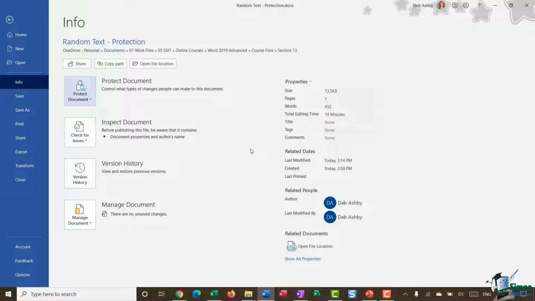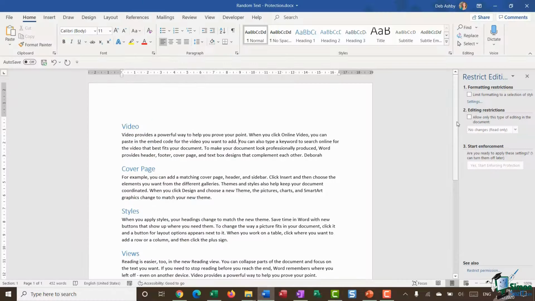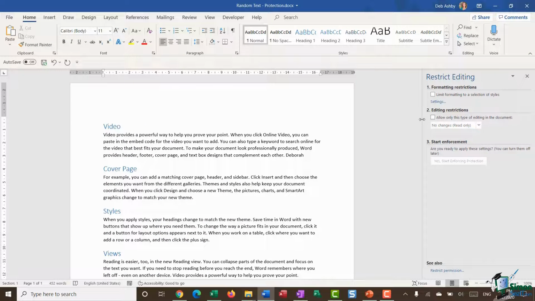Now, what we're going to do in this module is take a look at a different type of document protection. And once again, you'll find it in this drop-down, and it's this one just here, Restrict Editing. And you can see it says control the types of changes others can make. Now, this is the option that you'll want to use if you want to have a little bit more control over which parts of your document people can edit.